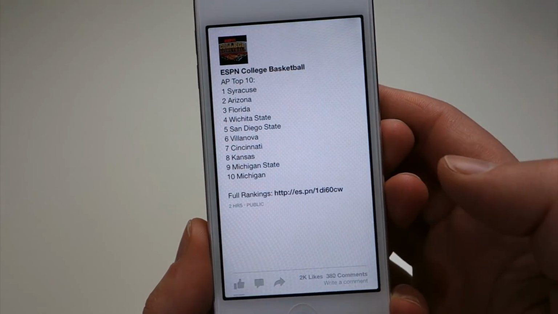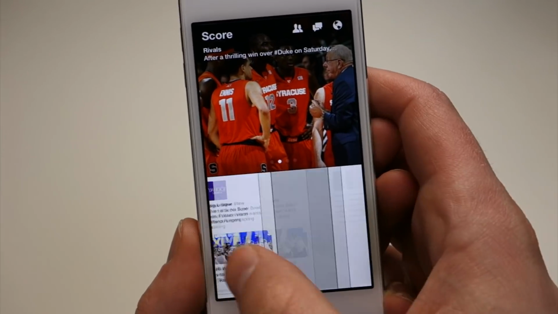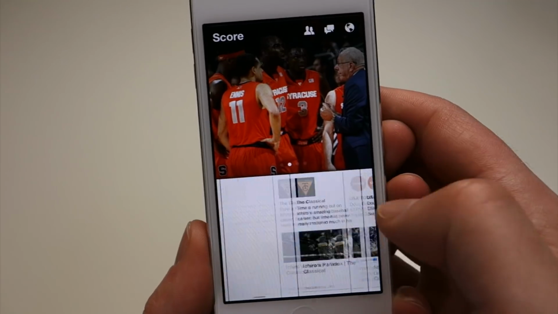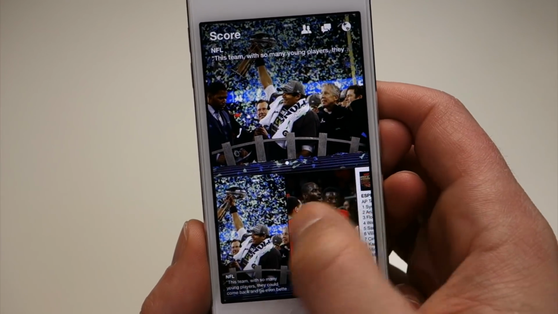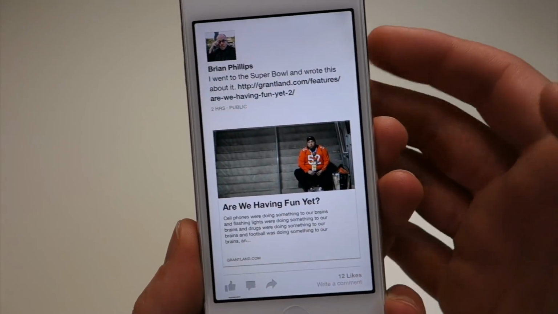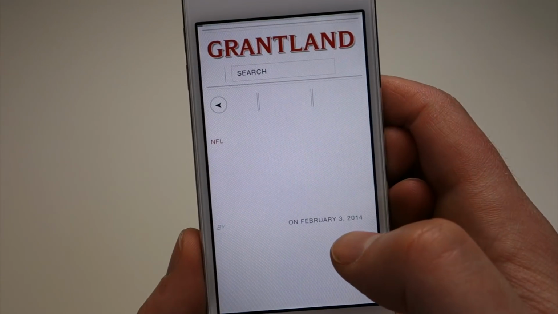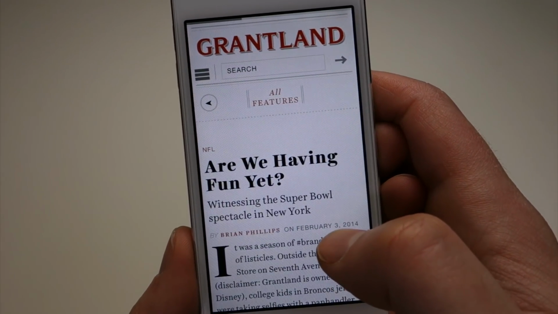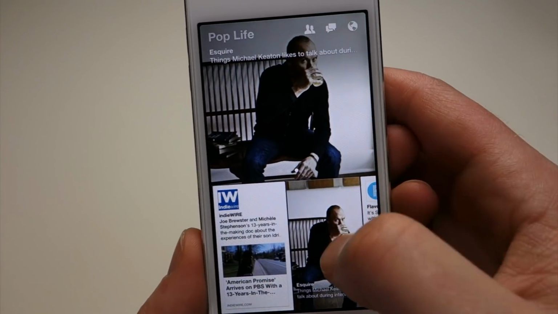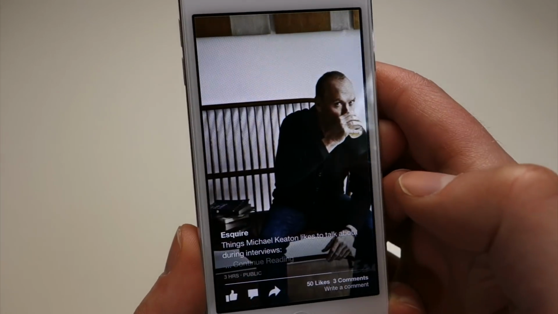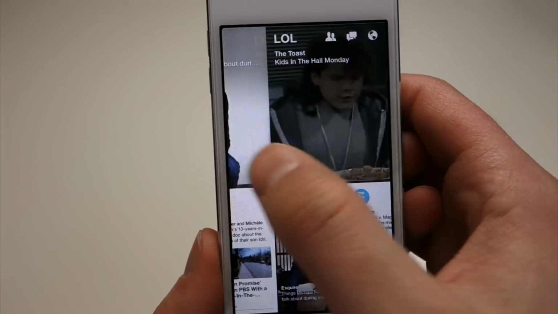If I want to go to the next story, I can just keep swiping left and right between these, or I can swipe down and scroll way over and get to a story I haven't seen or something like that. So navigation's pretty simple. It's all swiping, touching gestures. If I get to another story like this one, you can see it's got that preview card. I can open and see what's going on there. Swipe it back down, it'll go away. Same thing works over here. So Pop Life, again, here's a photo. I can pan around in there or zoom out. You get the idea, right?